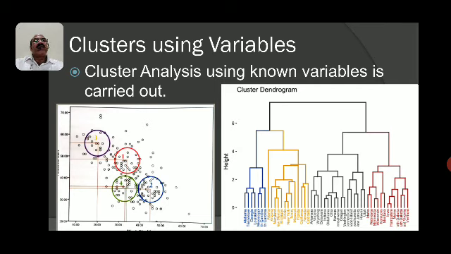Cluster analysis is used, and you should have the known variables beforehand. That means you must have the secondary data to understand the characteristics, and after that, out of those groups you can go and collect data. You can again use the sample from that circle also, from that block or the district also. Okay.